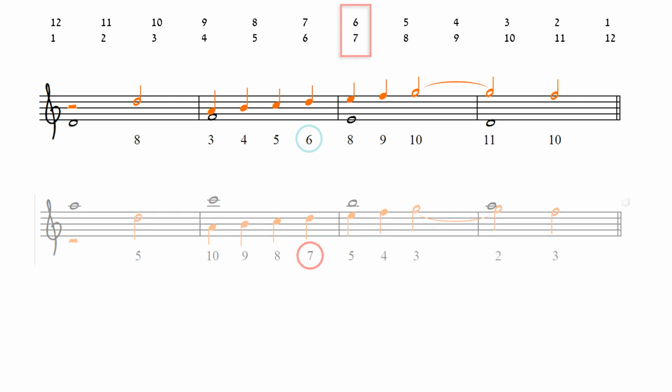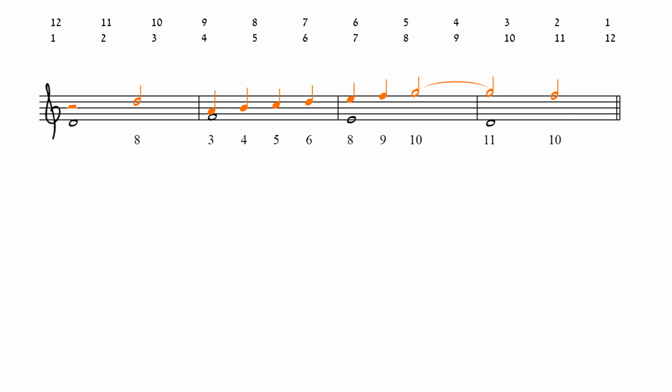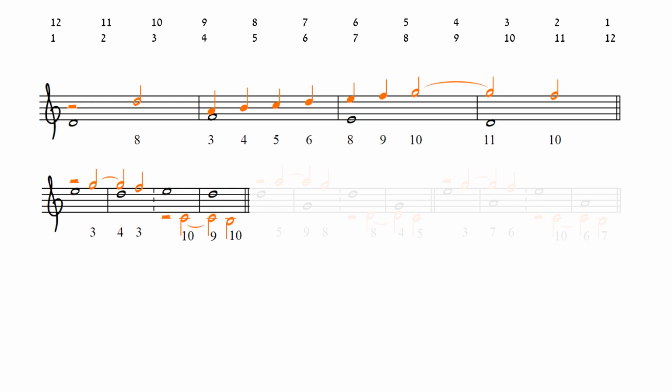Before looking at the fugue Fux composed using this subject and countersubject, a few more words need to be said about suspensions in this form of counterpoint. The 4-3 suspension above inverts into a perfectly well-behaved 9-10 suspension below. And the 9-8 suspension above inverts into a 4-5 suspension below.